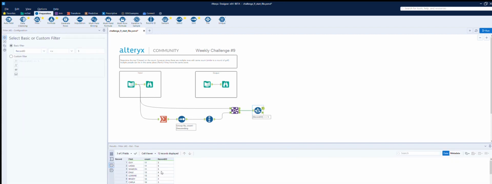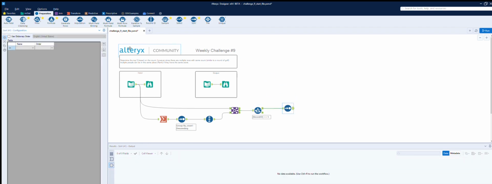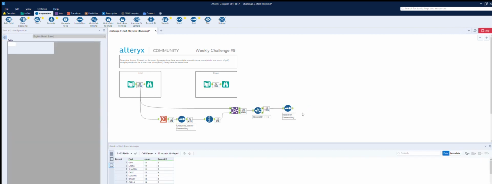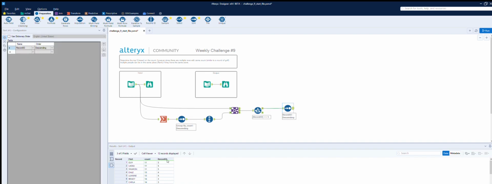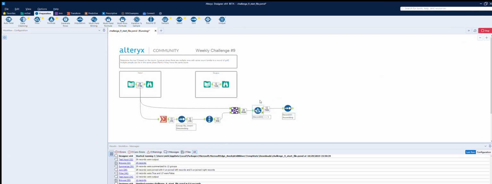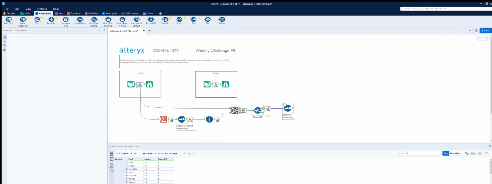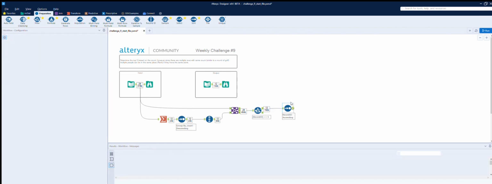Although the order's now wrong, we can resort it by record ID descending, which will give us the right order. And if we compare it to, what am I doing? It should be ascending. Maybe it was in the right order. No, it wasn't. Okay, so there we go.